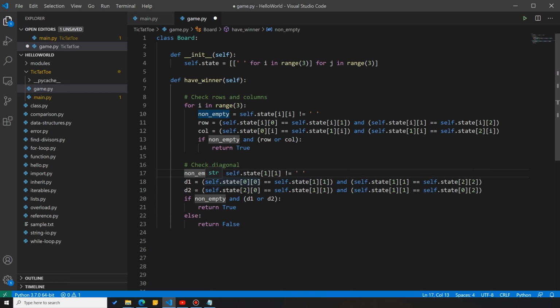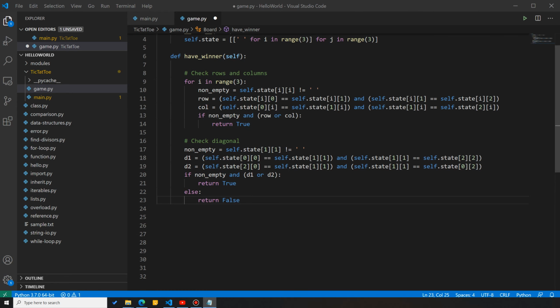And then we also check in a similar fashion using the Boolean statements here. And then at last, we check whether the condition is fulfilled. If the condition is fulfilled, somebody won using a diagonal. If not, that means nobody has won, so we return false. So this function is for checking whether there's a winner on the current board state.